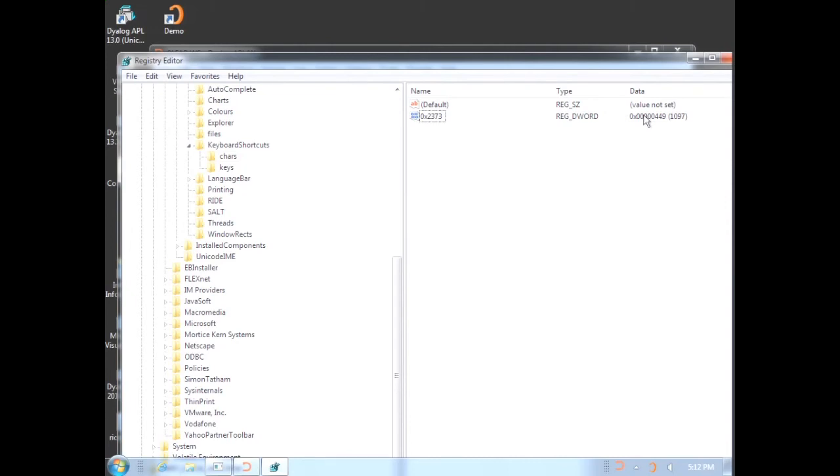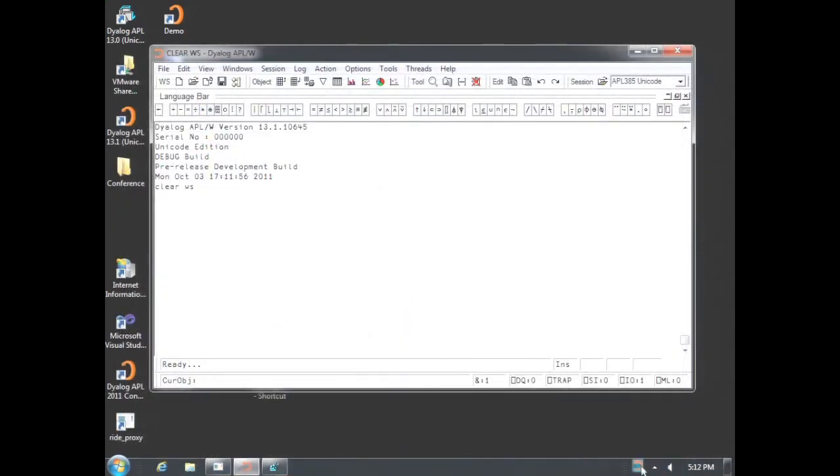So this is a sort of step backwards to get away from using the IME. The key sequence here just basically says that Unicode code point 2373, which is iota, comes from the combination of the Alt key and the I key. So if I have my interpreter running and I switch to the non-APL keyboard layout, I can now generate iota with Alt-I. But because that's the only entry I have in that table and I haven't got an APL keyboard selected, I can't type any other APL characters.